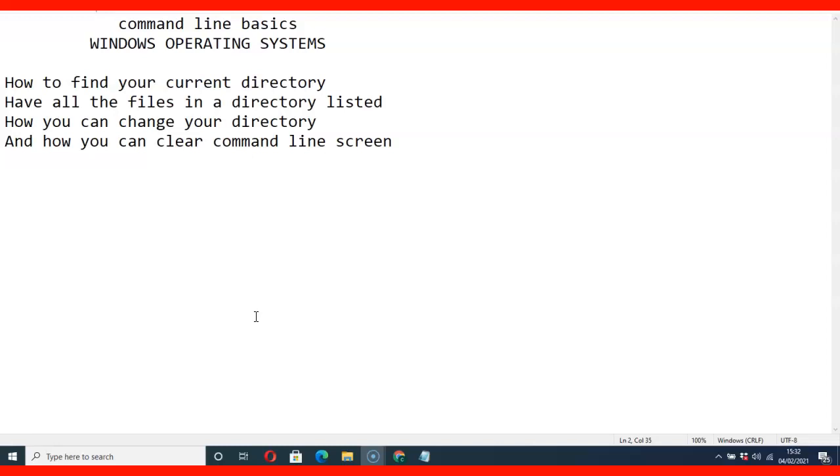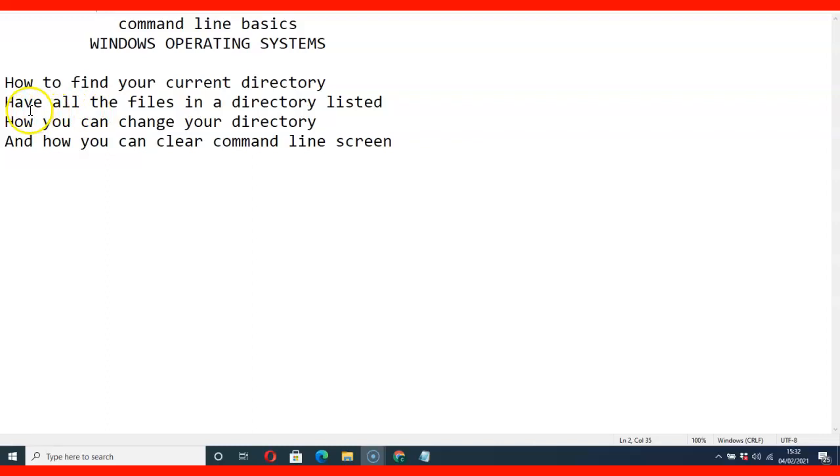Basically, command line programmatically helps you move through your computer's directories. So in this tutorial, you can see the list of things we're going to cover. I'm going to show you how to find your current directory. Very simple, easy.